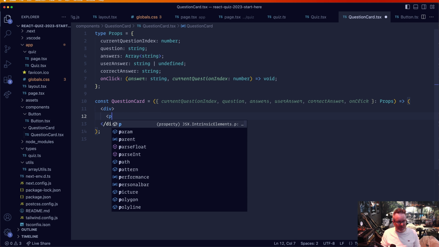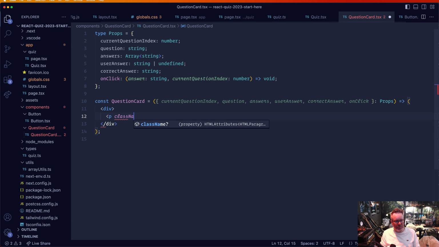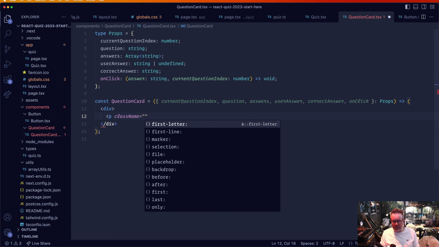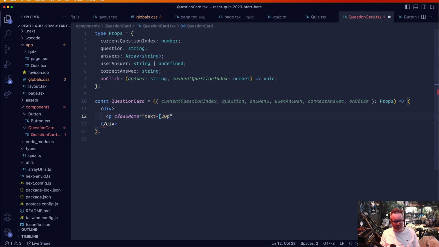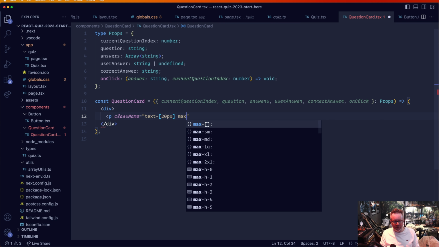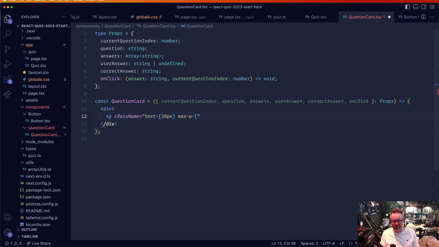Then we're going to have a p tag with a class name. The text is going to be 20 pixels. The max width is going to be 400 pixels on this one. And then we're dangerously going to set the inner HTML here with the question.